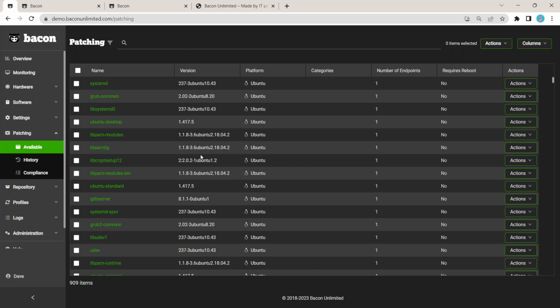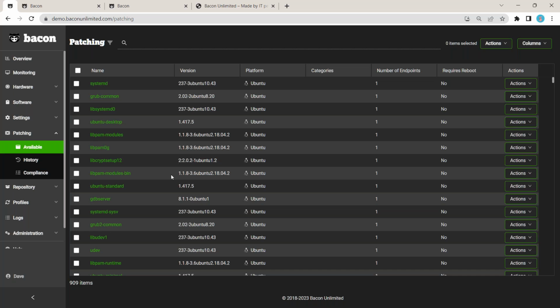When it comes to the Windows side, it's very similar. So let's say you're running WSUS for a low bandwidth environment, or you just want more control over your patching environment. But that's not going to be super helpful for people off-site, right? Well, in the case of Bacon, again, remember, we're telling the system when to patch and what to patch, but not necessarily where to get it from. So for those devices that report to WSUS, they'll pull the patches from there. That's perfectly fine. For someone who works remotely like I do, I'll just pull it from my standard internet connection because that's how my computer's been configured to do so. And all that can happen in the background without you having to worry about that every time you go to patch in Bacon.